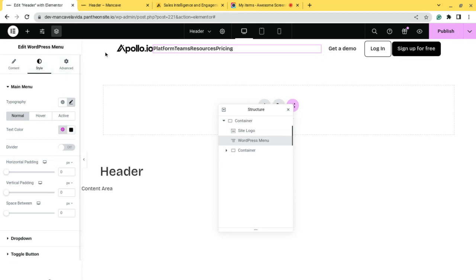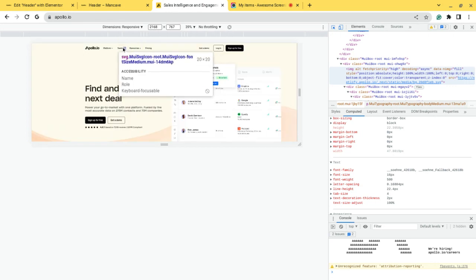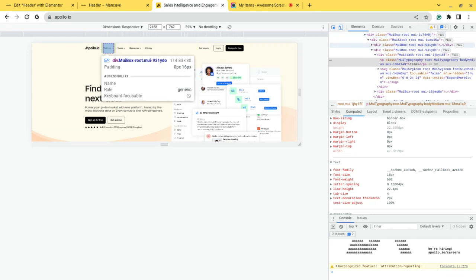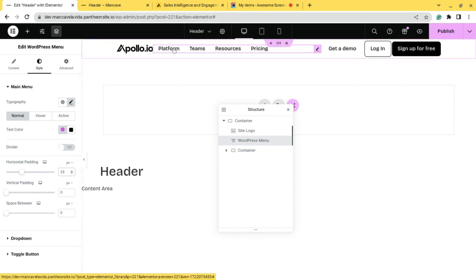So let me see what the spacing in here is looking like. We're having padding of 16 on the left and right of each of these. What's going to work best for us is applying horizontal padding. What horizontal padding does is give each of the menu items padding of 16.